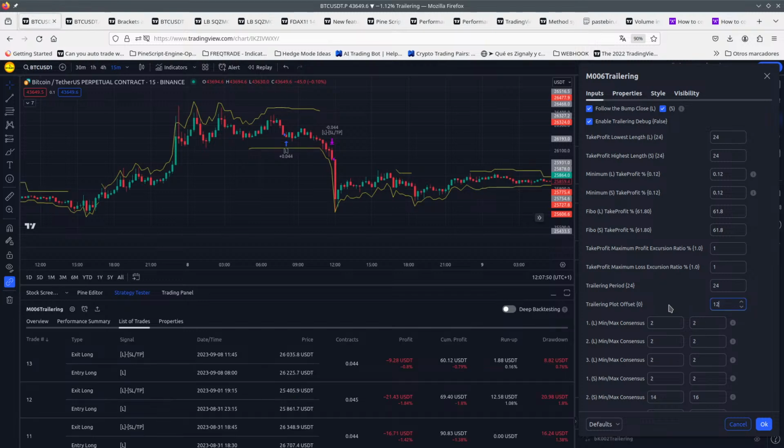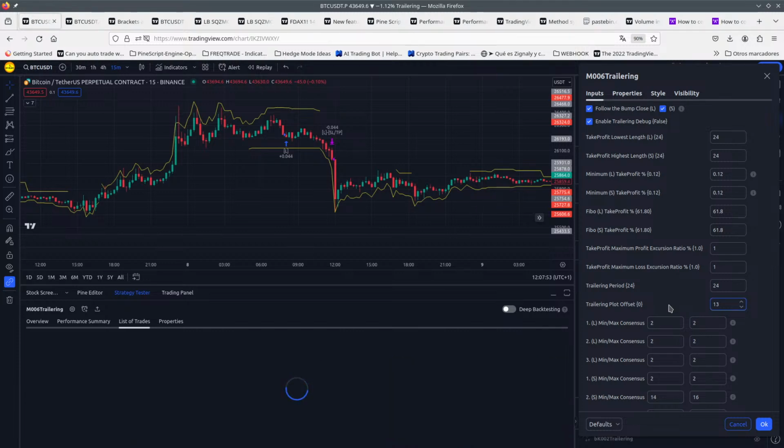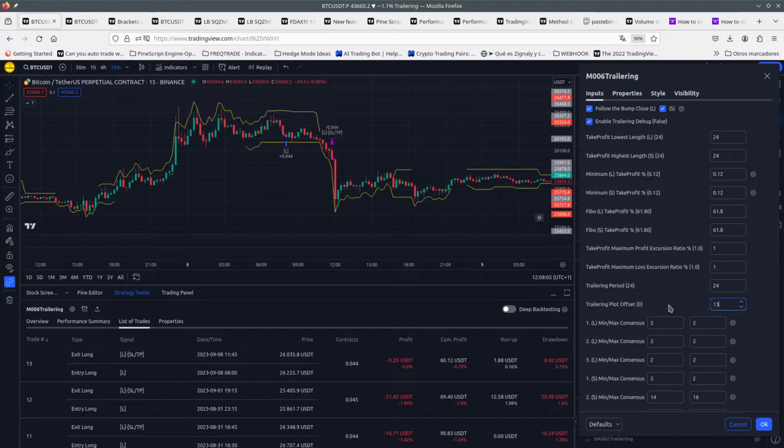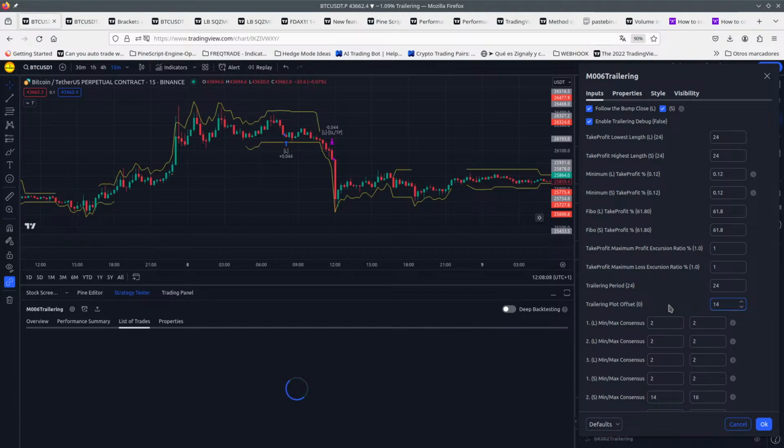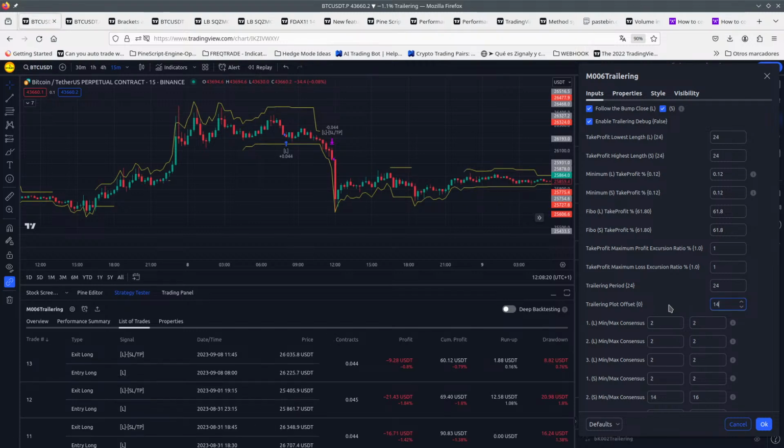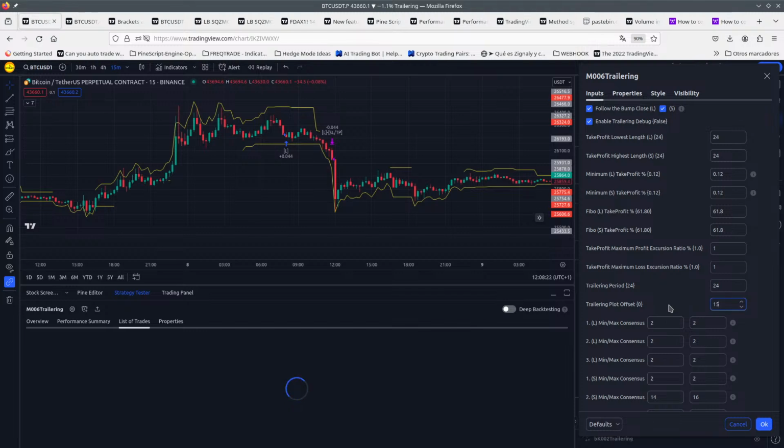So here you have only two, because there are only two sub-strategies, the ones that are doing this. So we are going to find out which ones there are. As I say, you can plot this and go directly to the offset that you are interested in, but I don't think it's something useful for me.